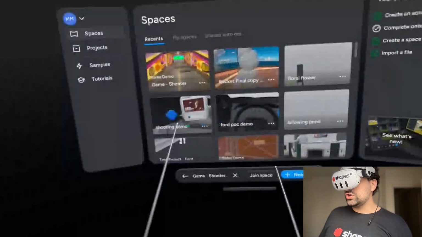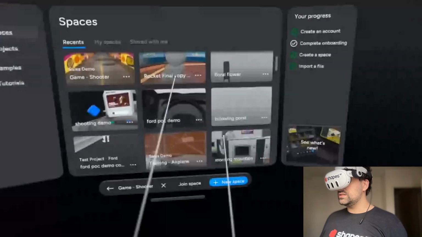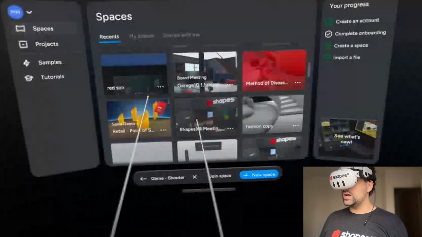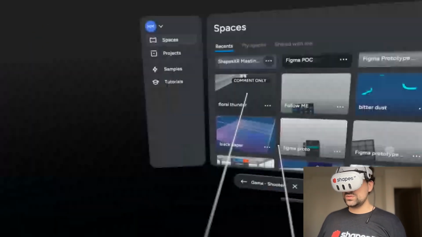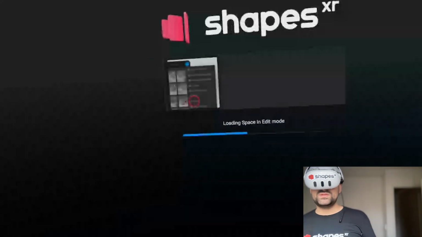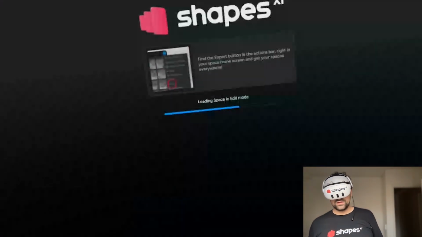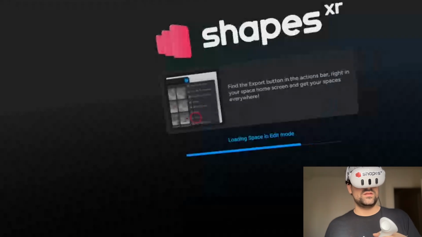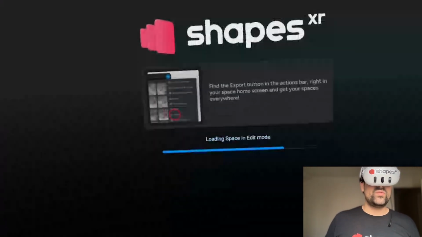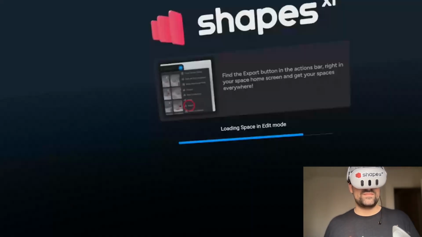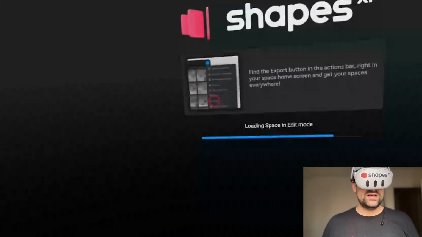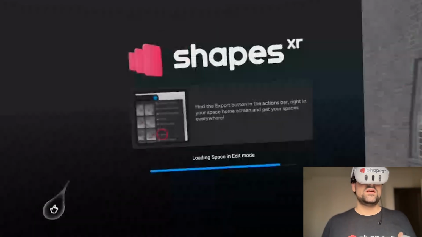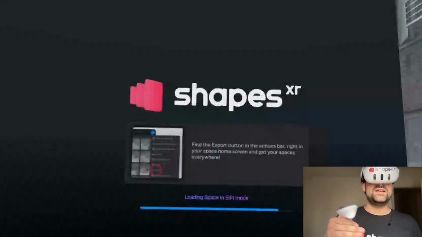Cool. One thing I want to show off, I think is interesting, is specifically how Figma works. So we actually design shapes in Shapes, but we also use Figma for a lot of the 2D elements. Then we use Shapes to do the actual prototyping. And so what I'm going to have to show you is actually we've used our Figma integration to import and sync the Figma frames. The way it works is I'll import the frame from Figma. We have a plugin where I'll select my frames, and then I'll bring them into Shapes. And the cool thing is when I update them in Figma, they'll actually update in Shapes.